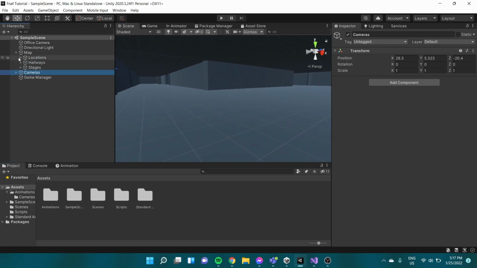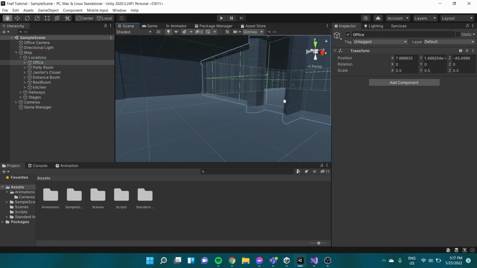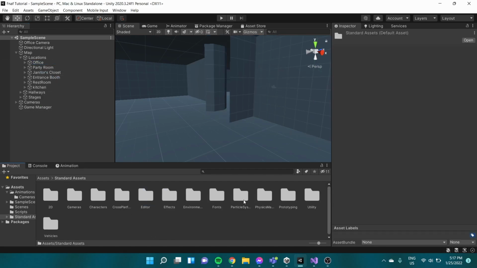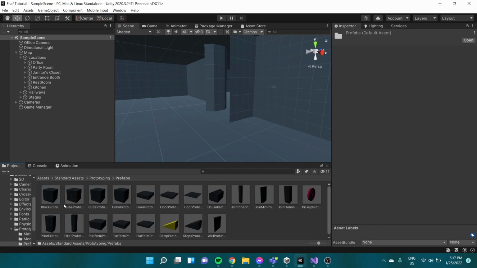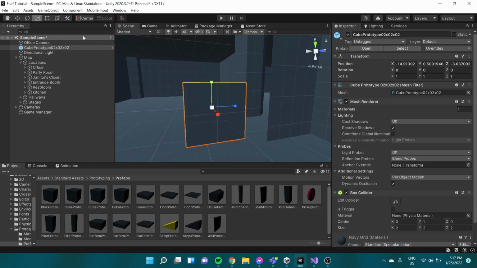So now we are going to be focusing on the office, and we are going to be grabbing from the standard assets, prototyping, prefabs. We're going to be grabbing a cube prototype and scaling it down.